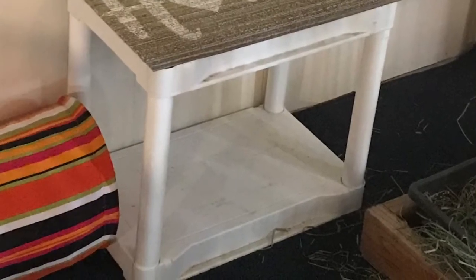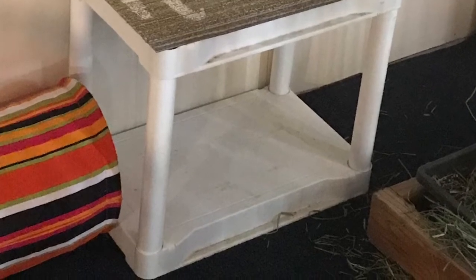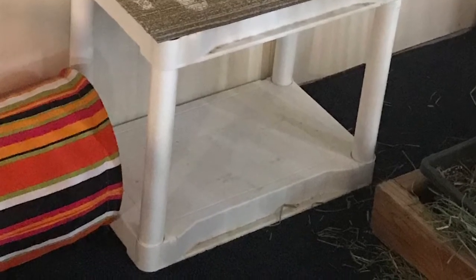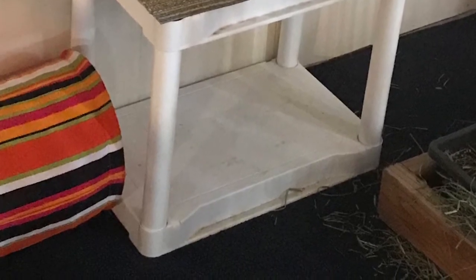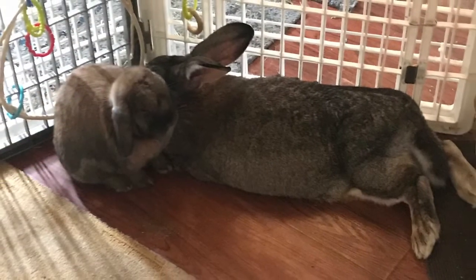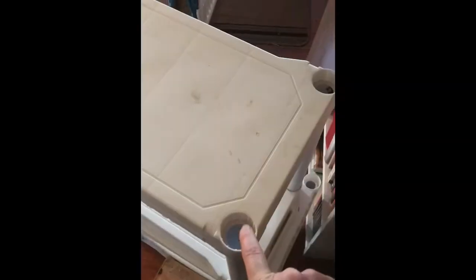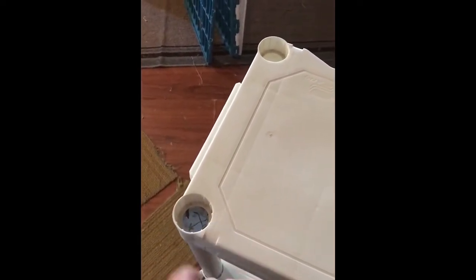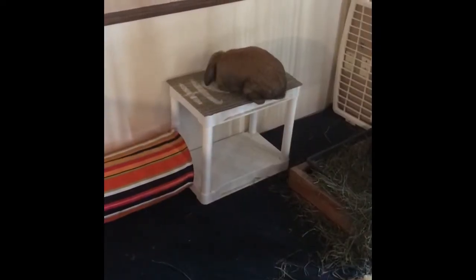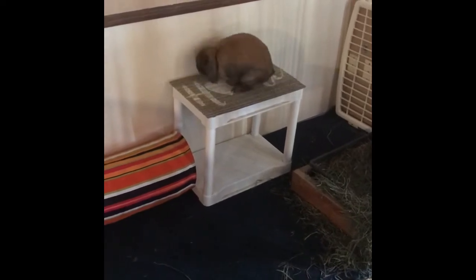Another safety concern that I've noticed, I've seen some videos where people use these little stacking plastic shelves for rabbit tunnels. And I think that's an excellent idea. I've used these for years. They're safe for your rabbit. Your rabbit can't easily chew a hole in them and get little pieces down his throat. They are fairly safe and fairly solid. But if you look at the top, they have holes where the next stackable shelf goes up, where you put the four little pegs to stack another shelf, and you keep building them up however tall you want. This is a great idea. The rabbits love these. They like to climb on top of them, lay beneath them.